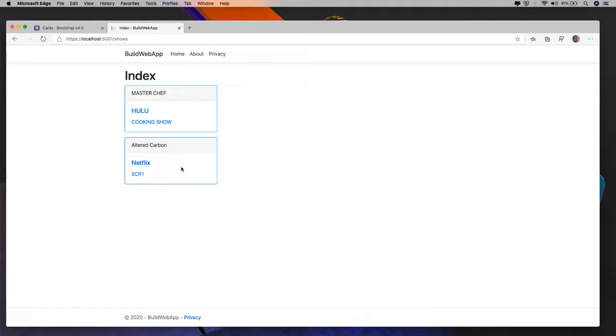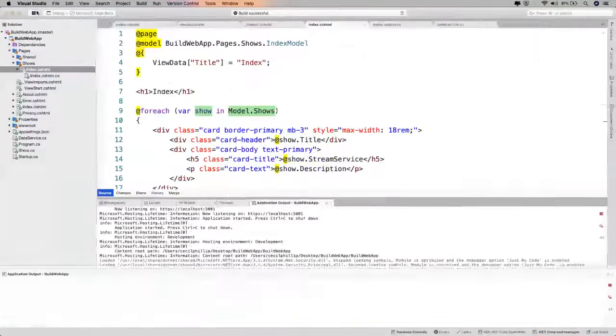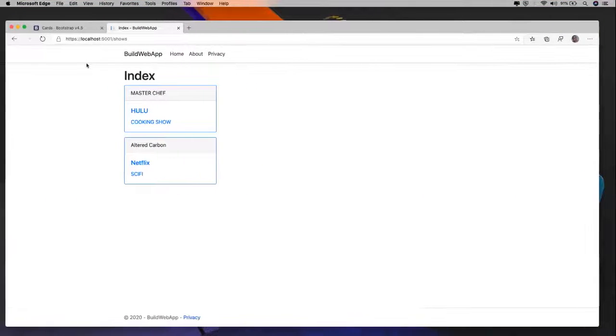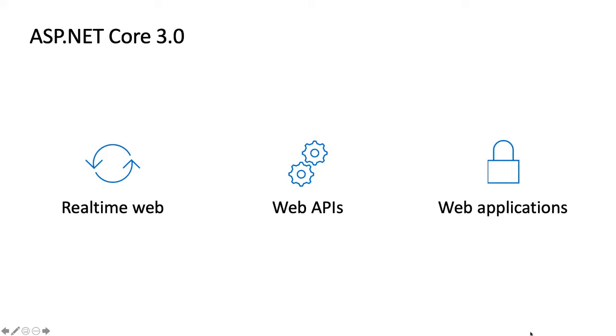Now, again, we don't have a lot of time left. We have about 5 more minutes. So I'm going to stop here for now because I kind of have to. I'm going to go back to my slides really quickly. But there is a ton more stuff that we could do with this. If we wanted to, we could add our actual databases to it. We could start working with different styles and creating really cool and interesting pages with it. But we don't have a super long amount of time, so I just wanted to stop here.